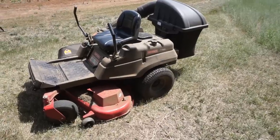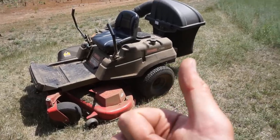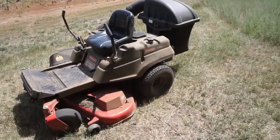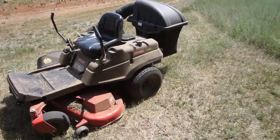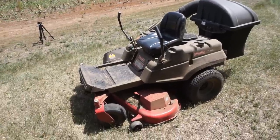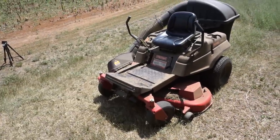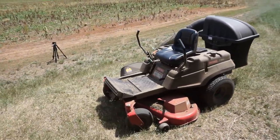So I know a lot of people were like me and kind of skeptical at first when you're buying a zero turn, because you're worried about the hills, you're worried about it flipping over, you're worried about not having enough power, and also about going straight. And it does all those things. It's great. It far exceeds the tractor models. A lot of people were telling me that it's faster, it's quicker, it's easier to handle, goes over hills like nothing. And I was very skeptical, but sure enough, does all those things, and I'm super happy with it. But yeah, I think I'm not going back to the tractor model after riding one of these.